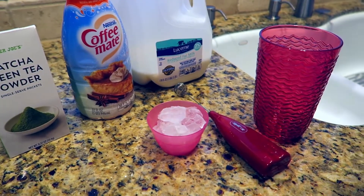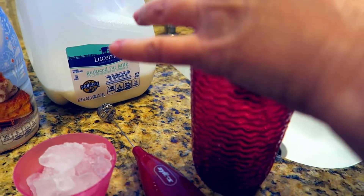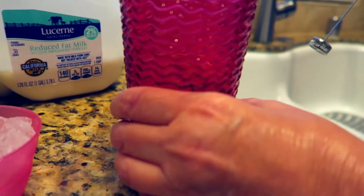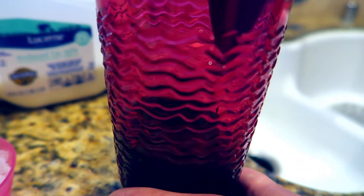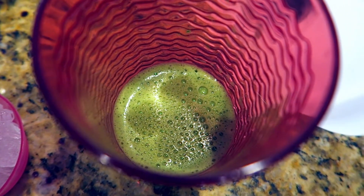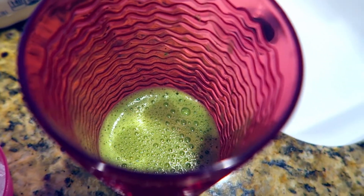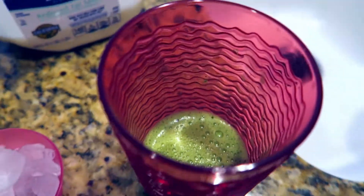I'll show you guys how much water I put. So first this goes in. Mom added some water in the cup and you can see it's like an inch or so, maybe a little more. I know it looks really concentrated, you guys will see, but it gets there. So as you can see, it's nicely frothed. I feel like that's how it would look if we used one of those matcha brushes. I think this actually does it really well.